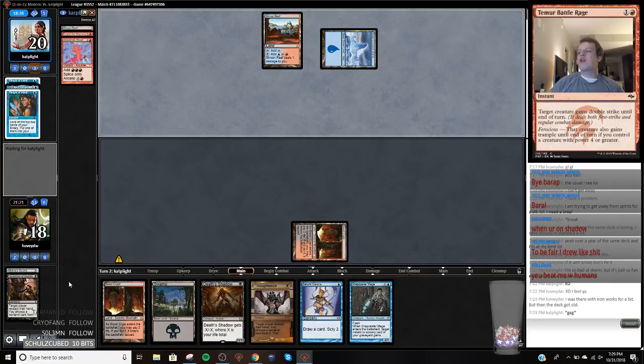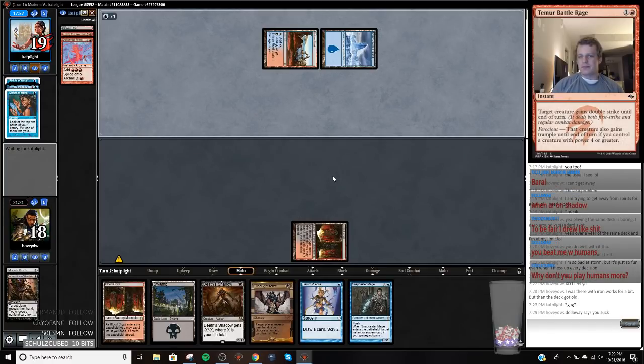You beat me with you. Oh, yes, I was playing humans. Yeah, you're right. Oh, that was the one tournament I picked up humans for. Playing against Cat, Brandon. I just messaged her. So Dalloway says you suck.